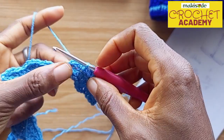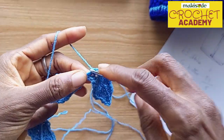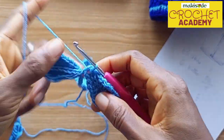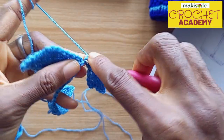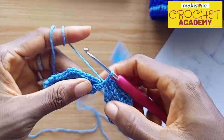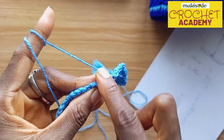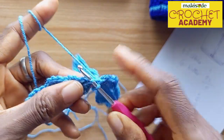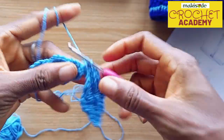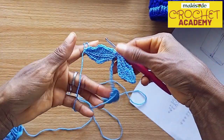All right, so we're slip stitching up our second leaf to complete this pair right here. So that final slip stitch right there. Okay, so I'm going to attach it first of all to its pair, so that the two of them are joined together, right? So this is what this looks like currently.